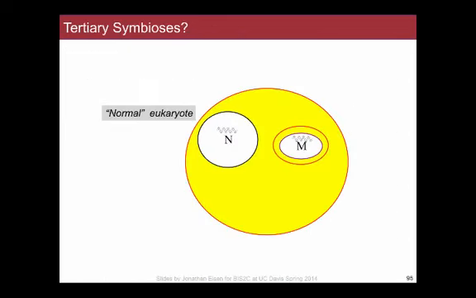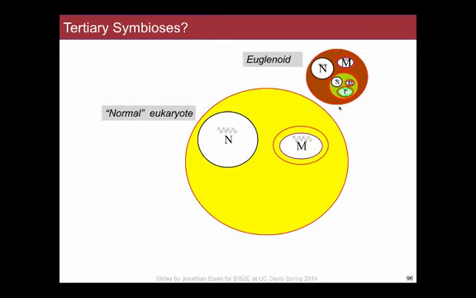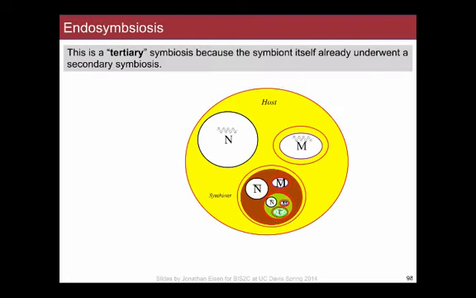And the best explanation for some of these lineages is now a tertiary symbiosis. So we had a normal eukaryote with a nucleus and a mitochondrion, and it brought inside of it an organism that now had a secondary symbiosis, like a euglenoid lineage. So this Euglena could have had its original nucleus and mitochondrion, its new nucleus and mitochondrion, and its chloroplast. The host has a nucleus and mitochondrion, gets brought in by endosymbiosis, and in theory, there could be 7 distinct genomes inside this cell.